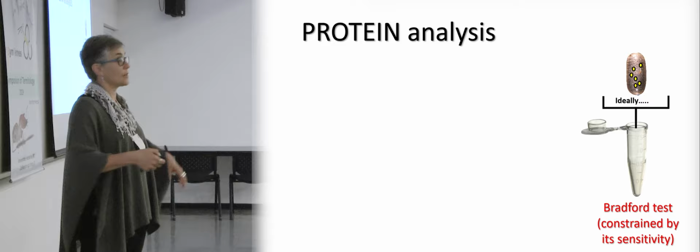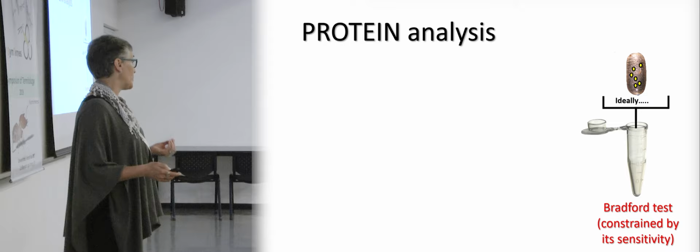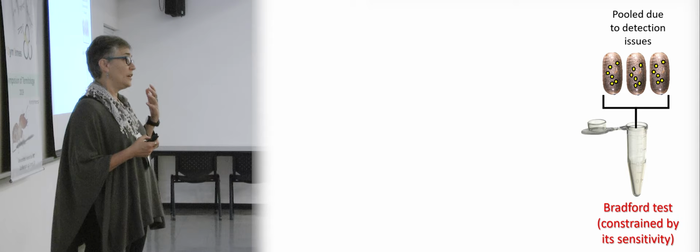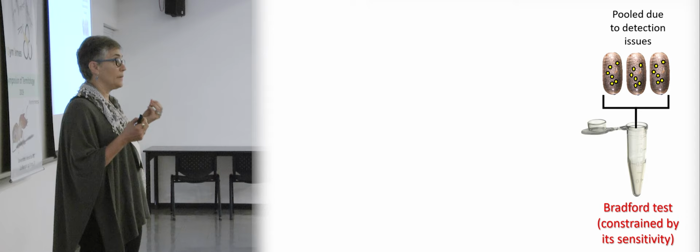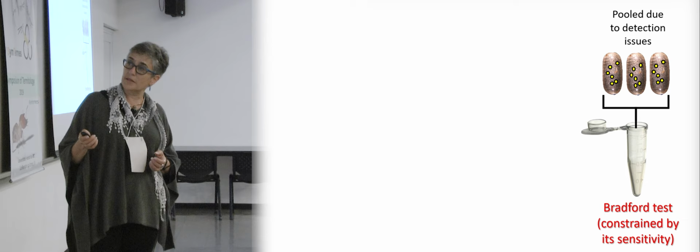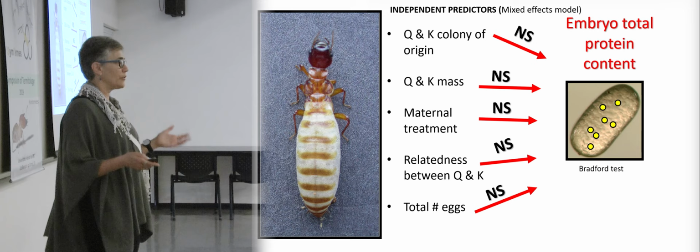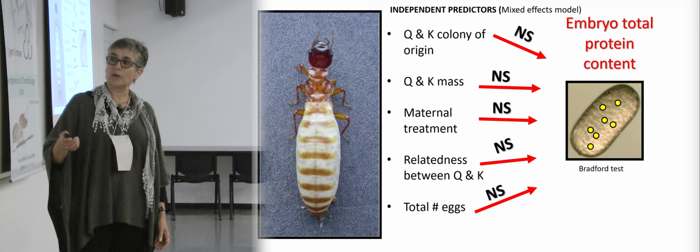The problem with that is that we were constrained by the sensitivity of the Bradford assay. So really, Aaron had to play around so that whenever you ran this, you got the same result over and over. Repeatability was very important. And we decided that pulling three eggs per sample was the minimum that you needed in order for this to actually work out. So you get these three eggs, and you quantify, it's a colorimetric kind of assay, you quantify how much protein there is by changes in color of the little sample, and what we find is nothing.